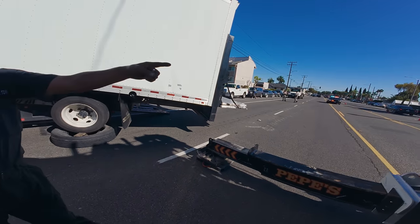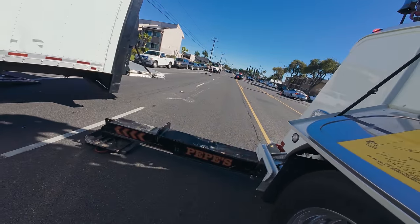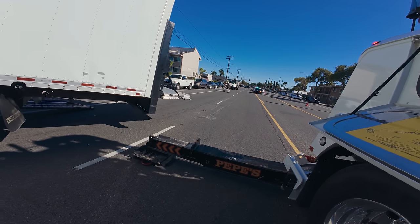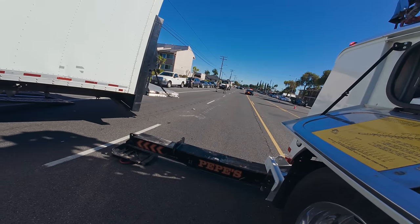The guy was gonna go cruising, not anymore. Oh man. You know, it messed up his day, huh? It messed up his day. Oh yeah, that sucks. Even five other people.